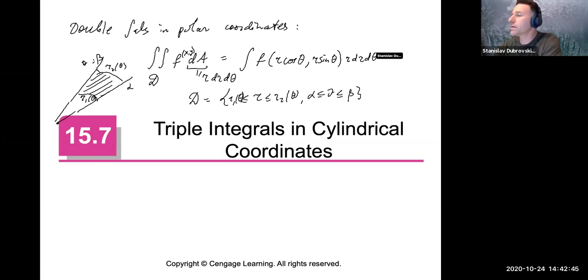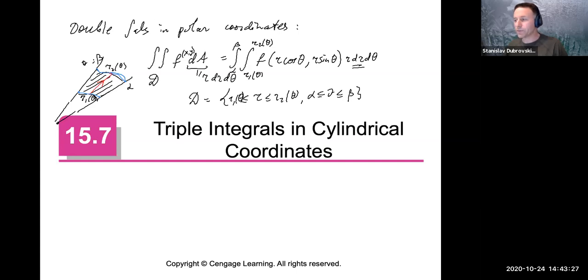And since it's the curved sector, in other words, we are integrating from the inside out, we have the inside limit and the outside limit, definite limits on r as functions of theta. Then the first integration is done with respect to r from r1 of theta until r2 of theta. And then integration with respect to theta from alpha to beta. So hopefully that's what you've gotten. Check. And that's the review of double integrals in polar coordinates.